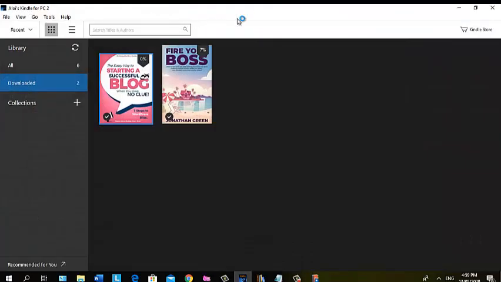Again, if you don't have an account in Kindle and it is your first time, and you find your books available only in Kindle, install the Kindle app on your computer, the PC version, register an account, and buy your Kindle ebooks.